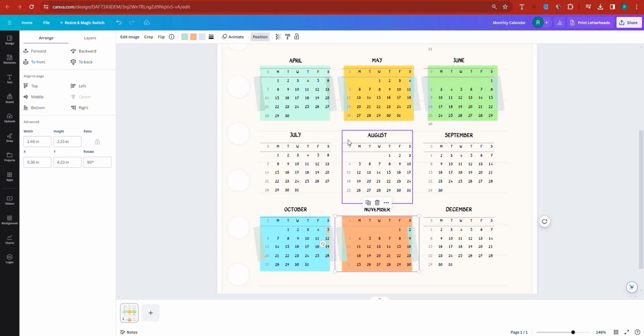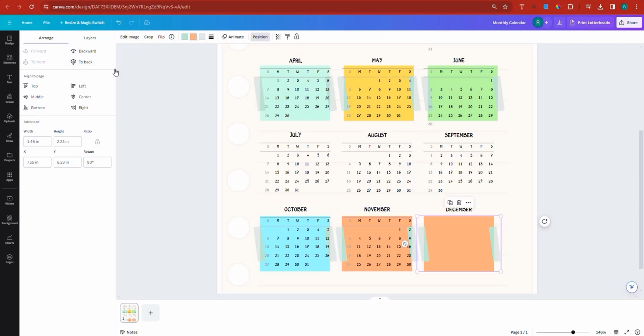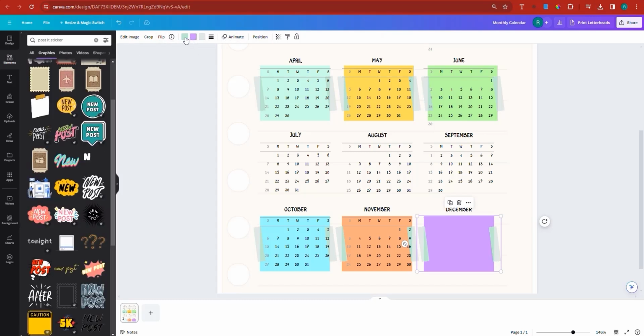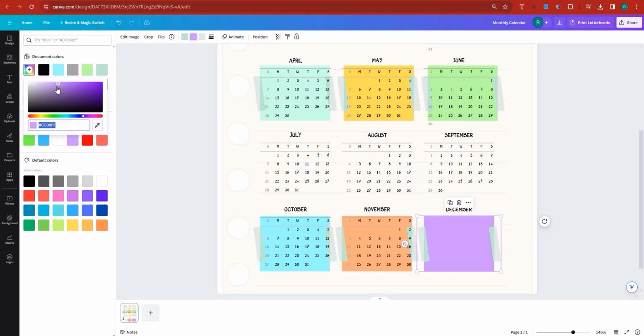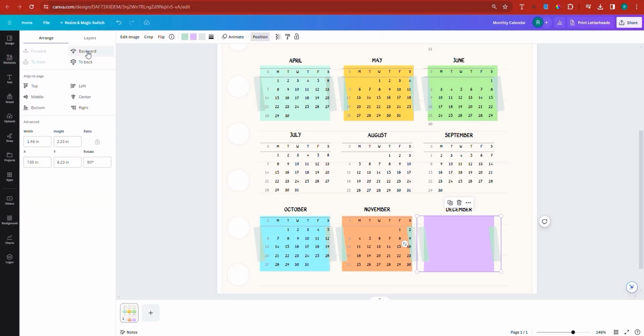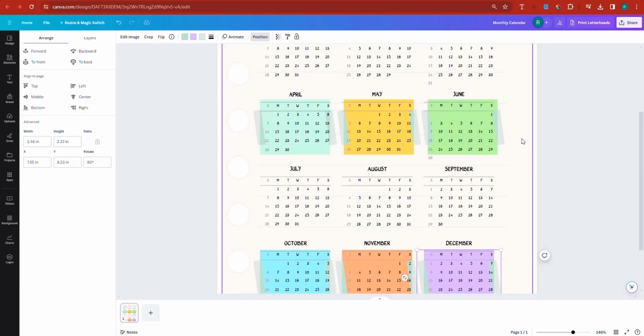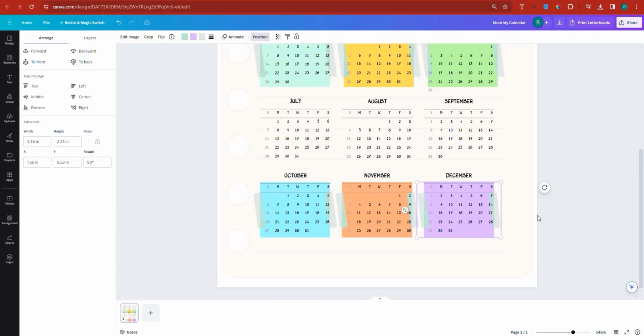And finally, we need to duplicate one more, place it there, and then now all we need to do is to change the color to something else. Now I'm going to go this time for maybe this one. And I think that this is good. Needs to be softened up a little bit. So let me click on the color here. Soften it up more. Position backward. Okay, and I think that this is pretty interesting, right? Yeah, I think that this is pretty good.